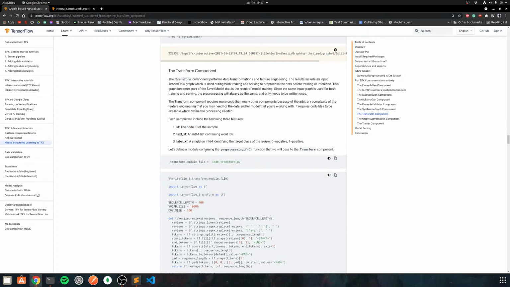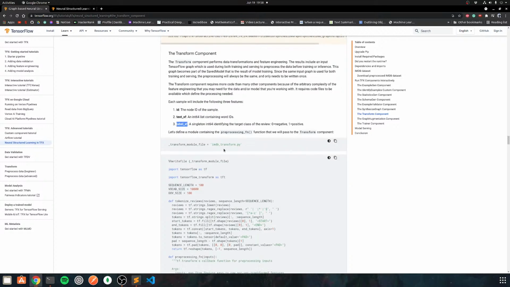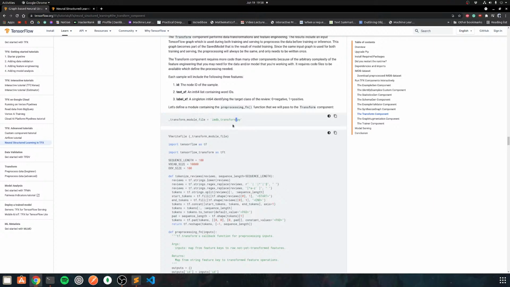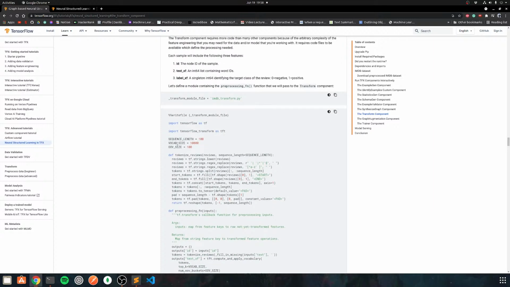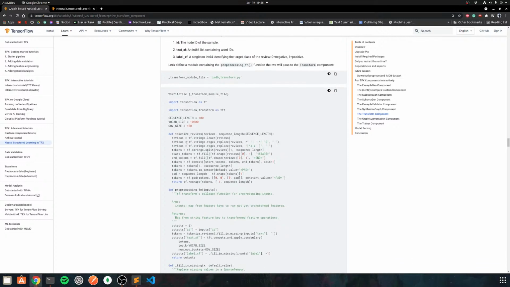ID, node ID of sample, text_xf, list containing word IDs, and label_xf. We define sequence length, vocab size, OOV.